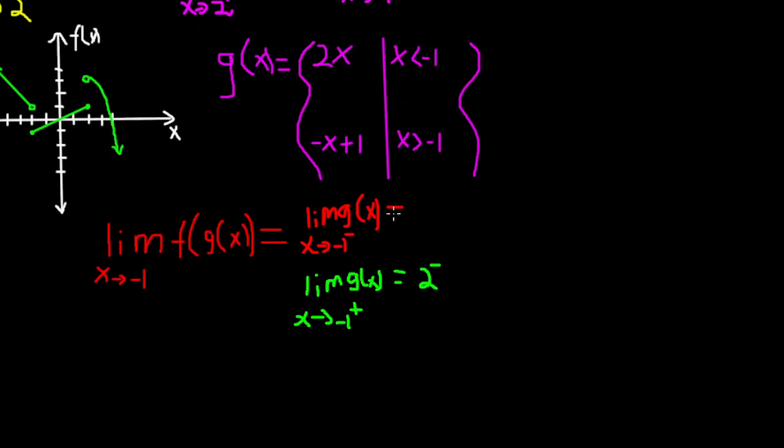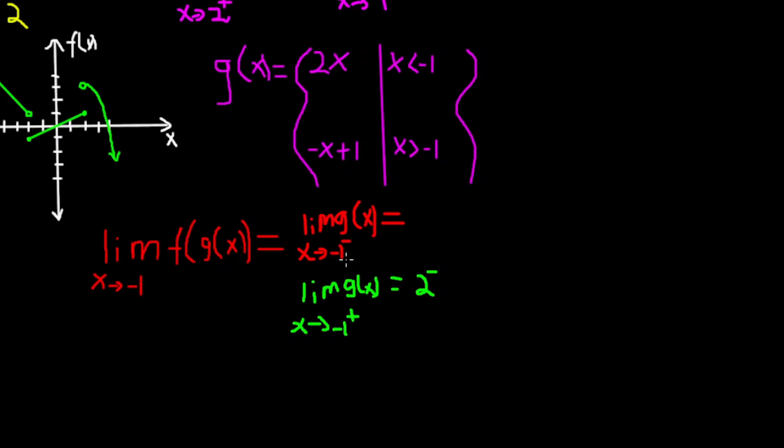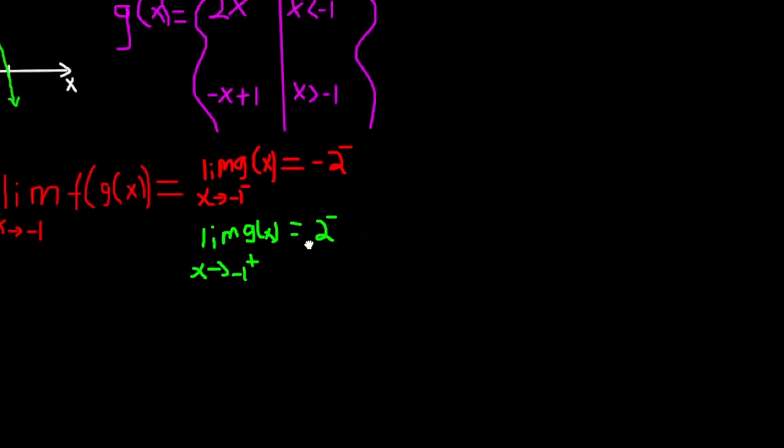And then over here, so similarly, we're going to pick a number a little bit less than negative 1, so negative 1.01, negative 1.1, whatever. So we're going to use this function, multiply it by 2, we get about negative 2. And it's going to be a little bit less than negative 2. All right, these two aren't equal, but that's fine, because remember, we're not done yet.